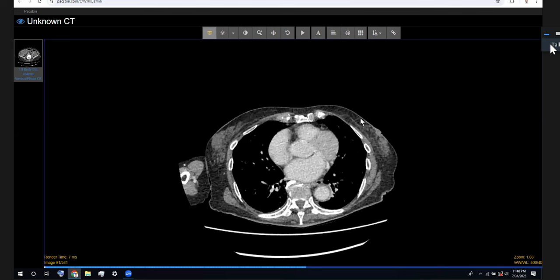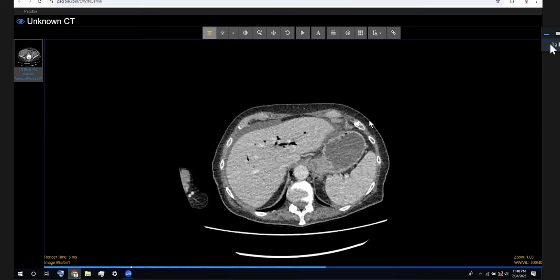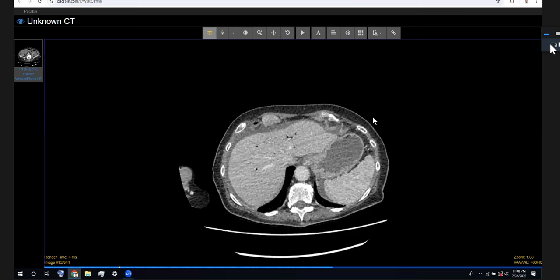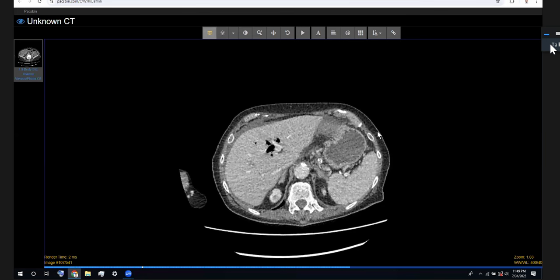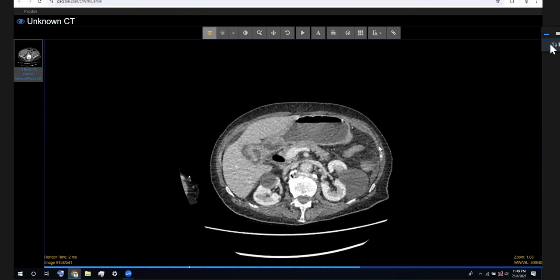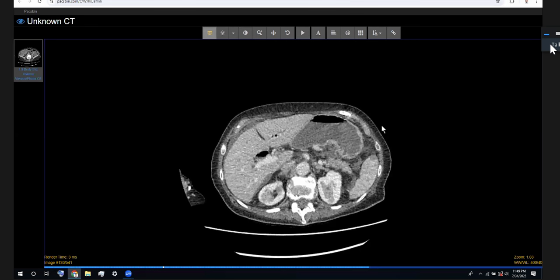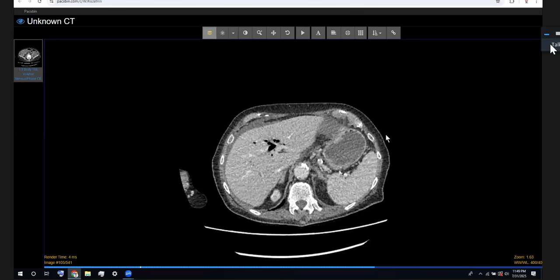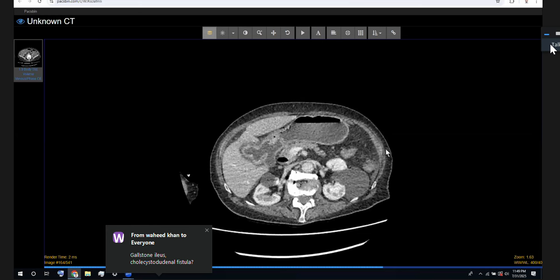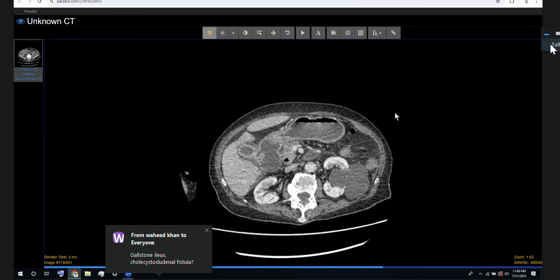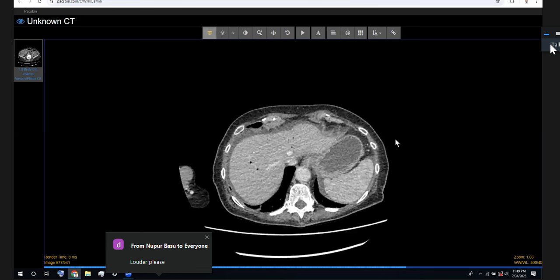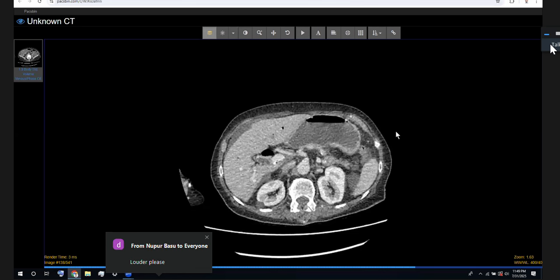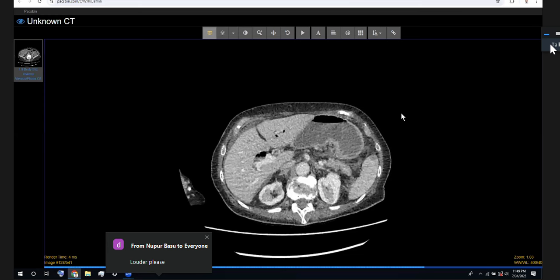Fine. Can you start? Yes, go for it. These are contrast-enhanced axial images of the CT abdomen. So first thing, I'm noticing multiple branching lucencies in the liver, which are seen along the common bile duct course, in keeping with pneumobilia. So how do you know it's pneumobilia and not, what's the differential, what's the alternative? Another alternative is pneumoporta, but I can trace it along the entire biliary tree and radicals, so I'm telling that's pneumobilia.